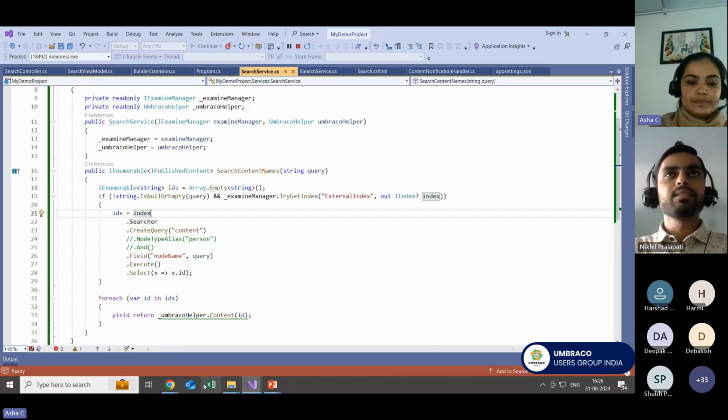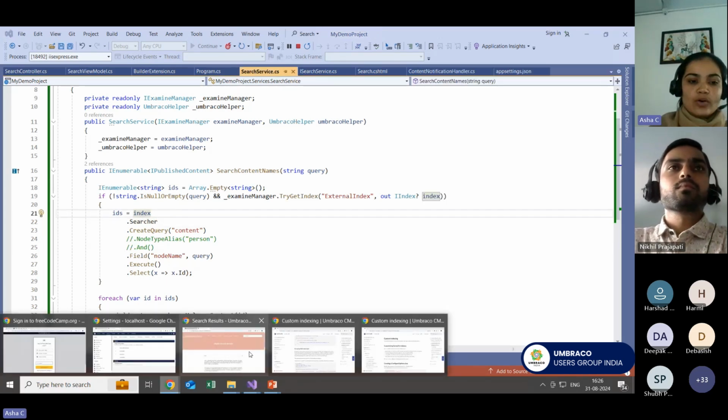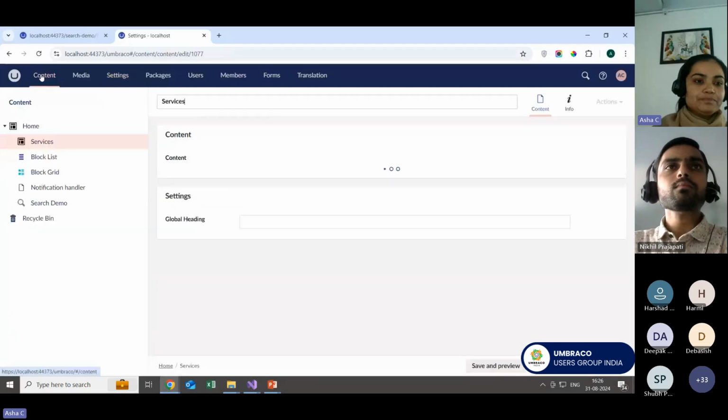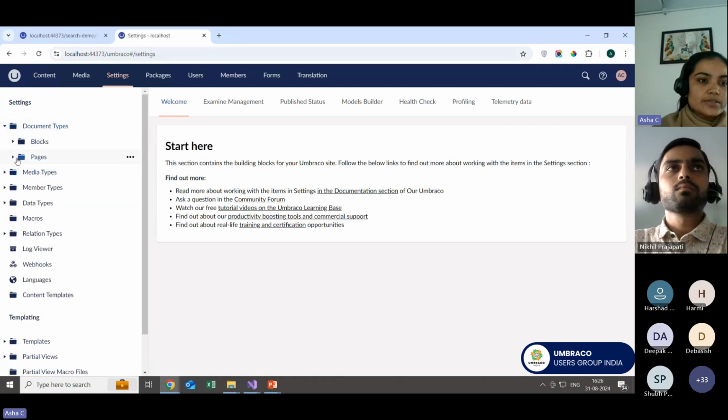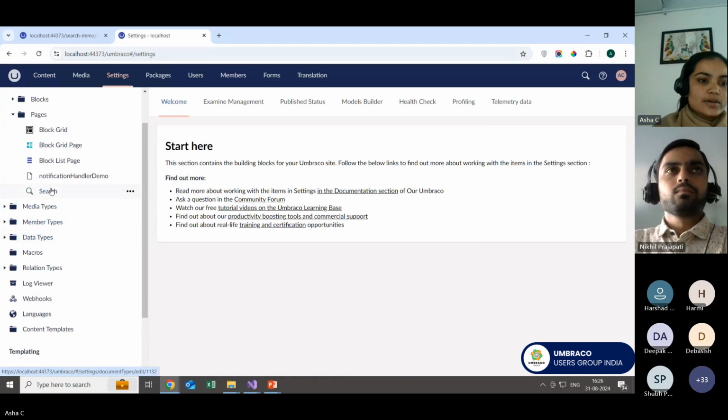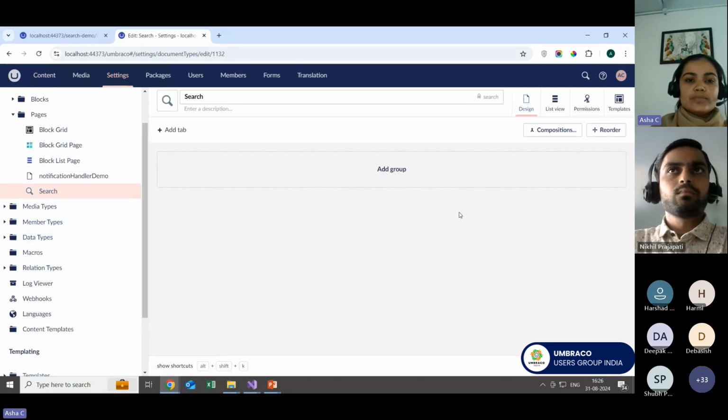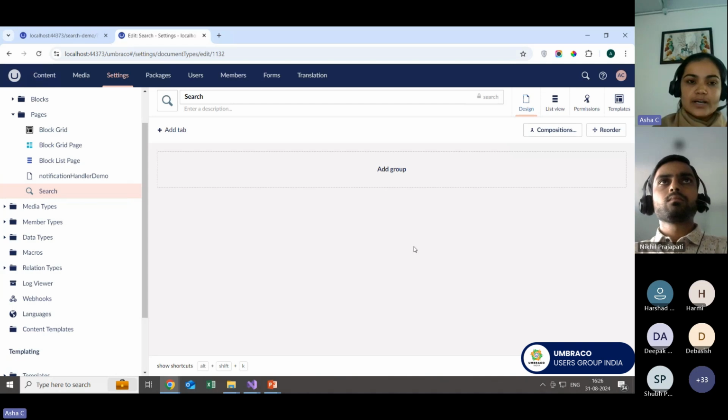From the back office, what I did is create one document type, the search page. For now, I don't have any field in this document type because I don't need one at this moment, but you can add as per your requirement.